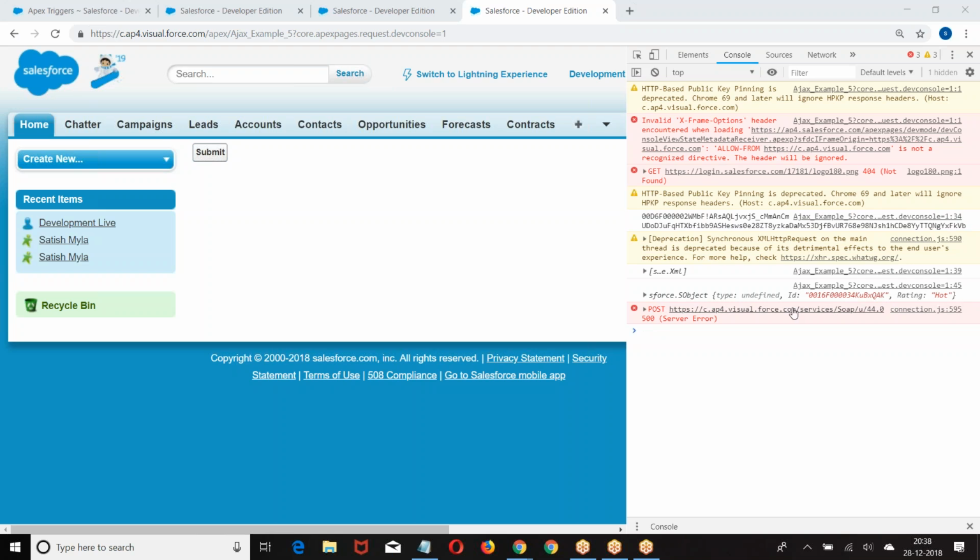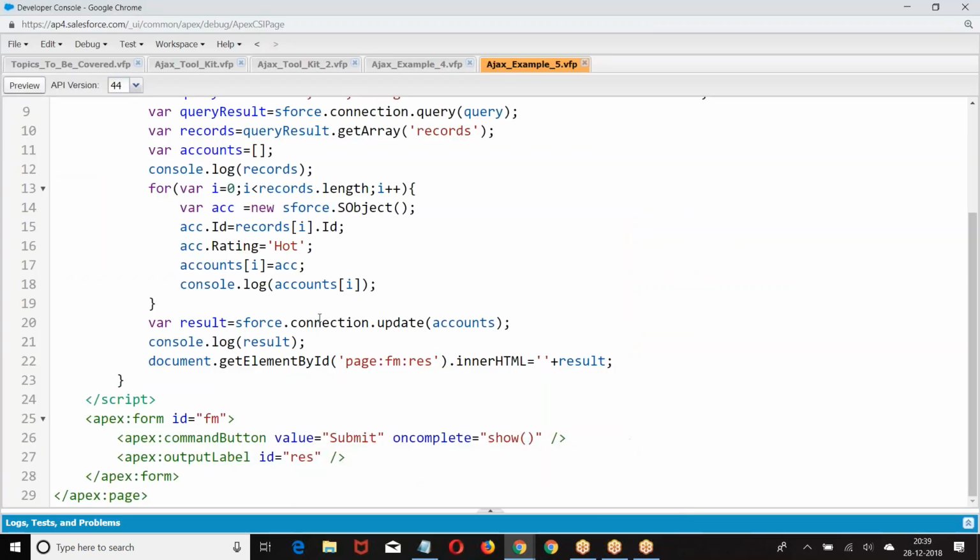Rating equal to hot. Type undefined, ID equal to rating equal to hot. That was the mistake here.